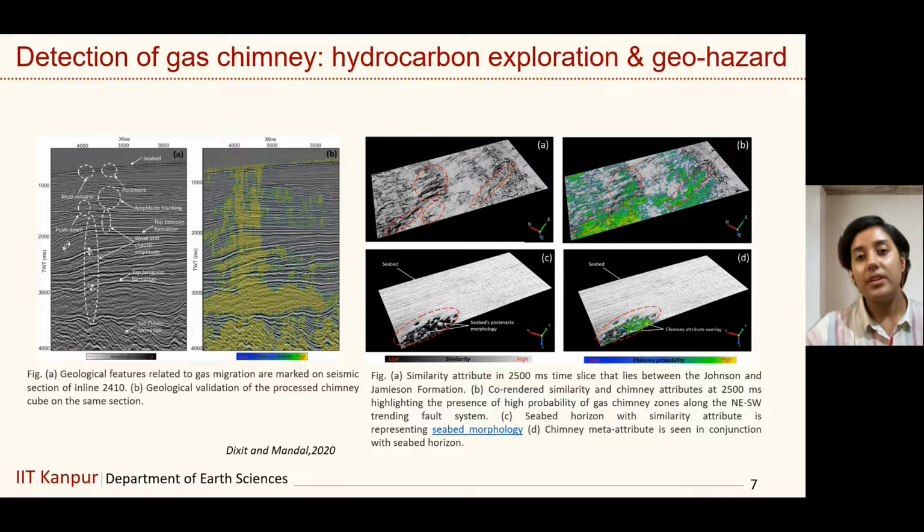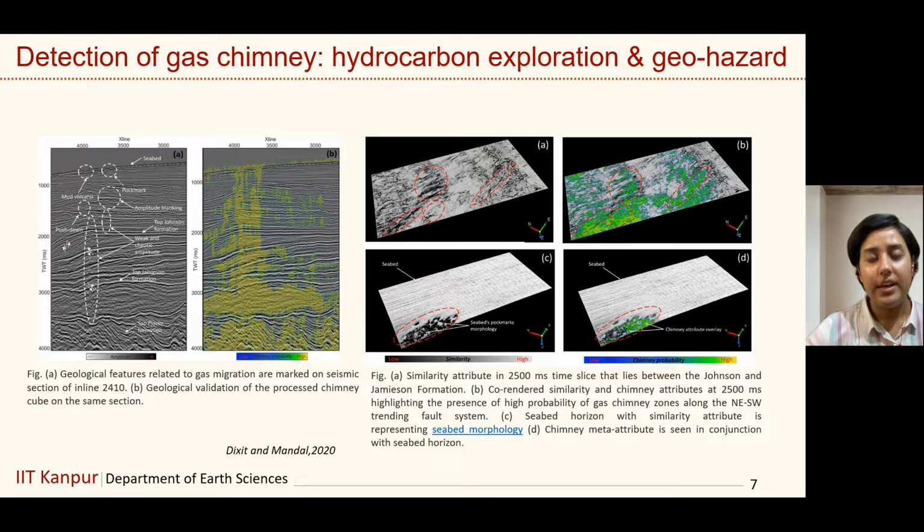So the purpose of showing this study is to show how, with the advanced tool, we can effectively mark the features in a 3D sense, because earlier we were manually interpreting and manually marking all the faults present in that area. Even for fault marking there are some machine learning applications and software based on machine learning, which are very efficient to do this kind of task.